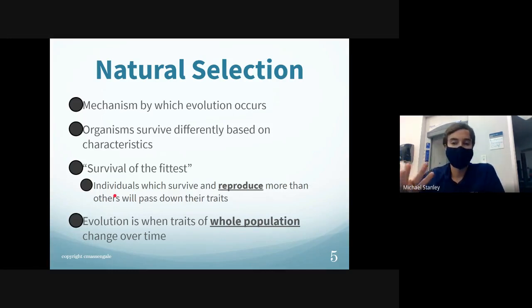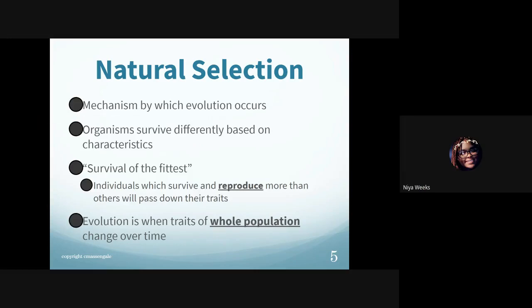All right, I see a couple of people jumping in and out. Is this making sense so far? Is there still anything about natural selection and evolution that seems confusing or that you're not really understanding as of yet? All right. The last part, is it this point down here? Yes. All right.